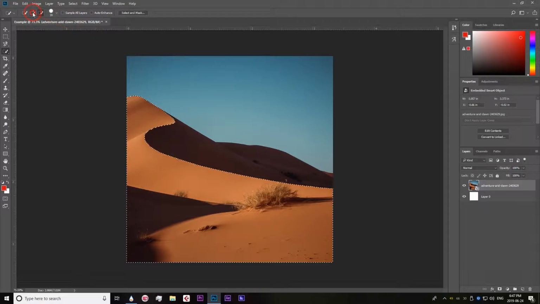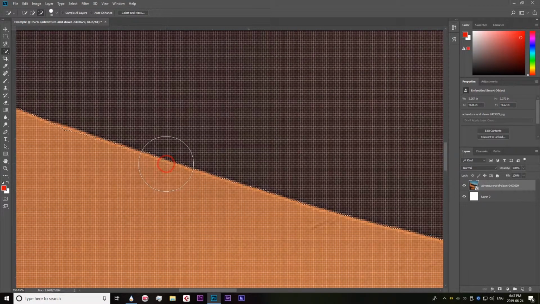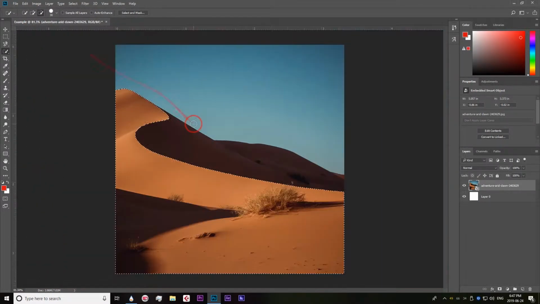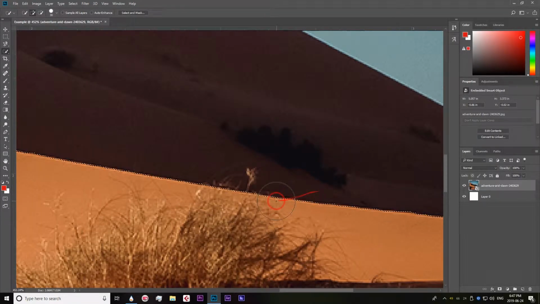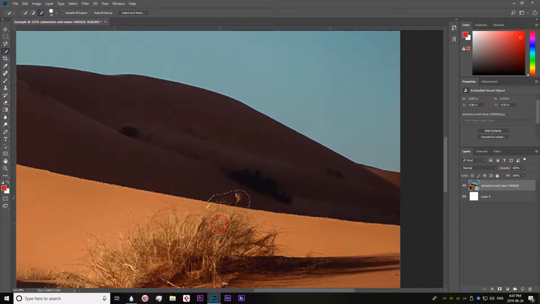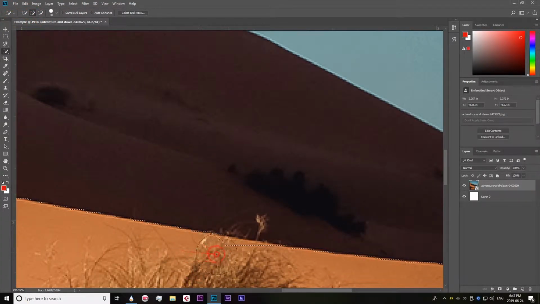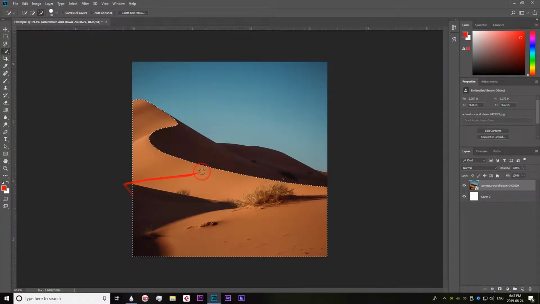and the plus sign is to add it. You can add again, minus to remove, and then plus is to add. For more precise, you can press Alt and zoom in to see how much you can make it clear, so that here you can see that this part is gone, so you can just press the plus sign again. Let's do it this way, and then the minus sign to remove. You can go into detail because you can see each pixel, so you can just add what you want.